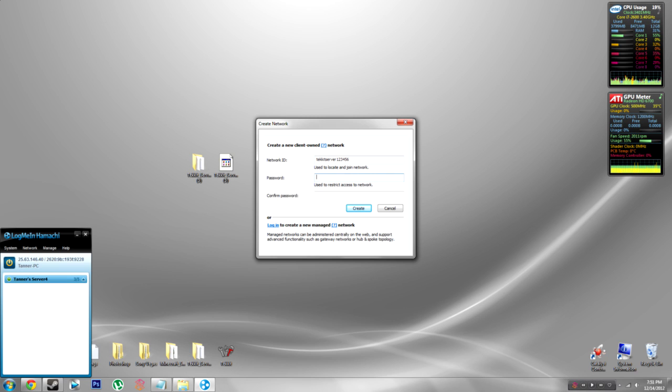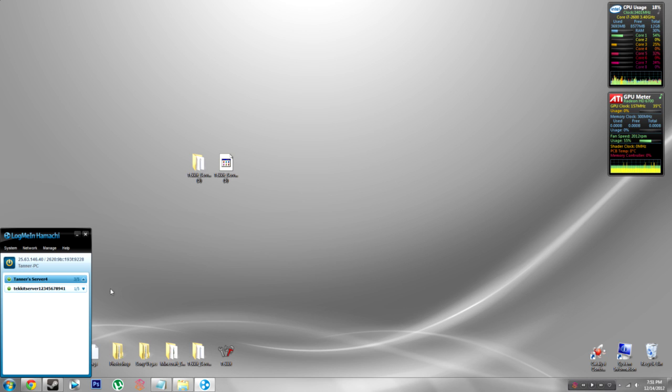Make the password Tekkit server 123456. Okay, once that's done, you're gonna create. Alright, so now your server's created.